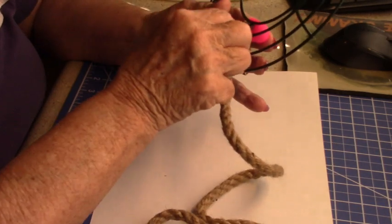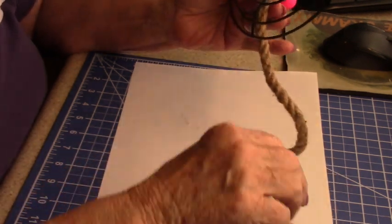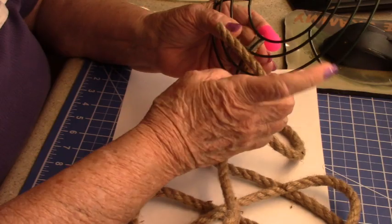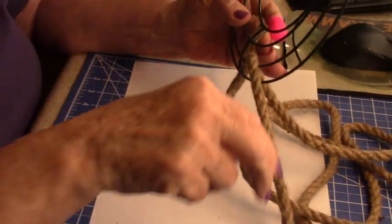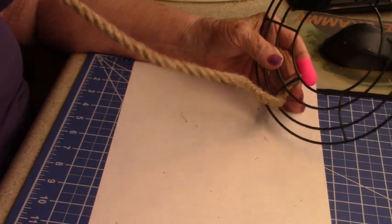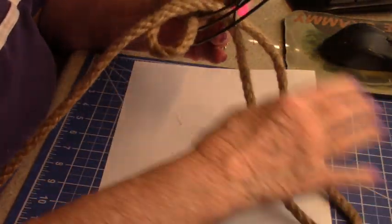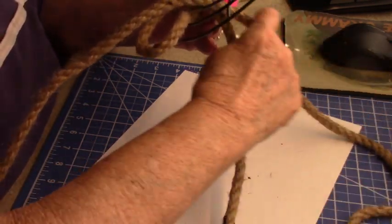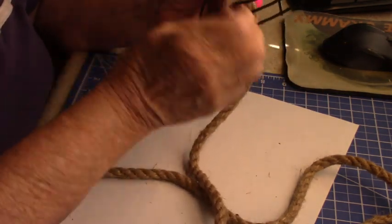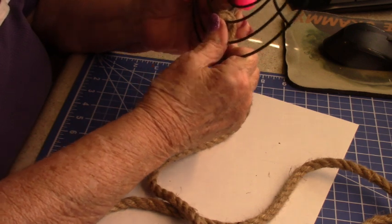Now I'm going to take the rope, get rid of these glue strings, and I'm going to go up through, this is the first ring, the second ring. I'm going to go up after the second ring. And I'm going to go down. I'm only going to go around this one ring and go back down. It's a little bit awkward in the beginning because there's so much rope here. And I'm going to get it through there nice and tight. And I'm going to pull it right up close to the neck, the one I just glued on.